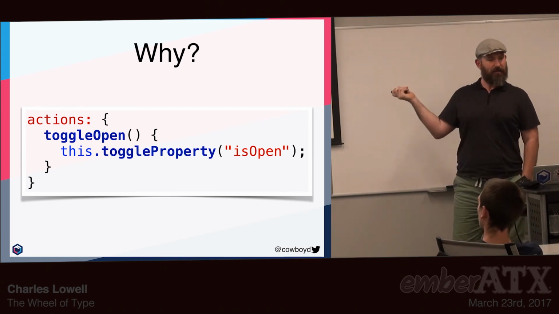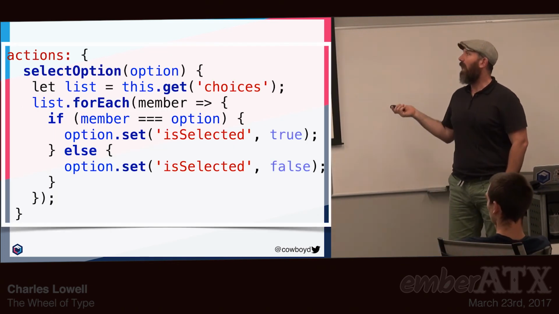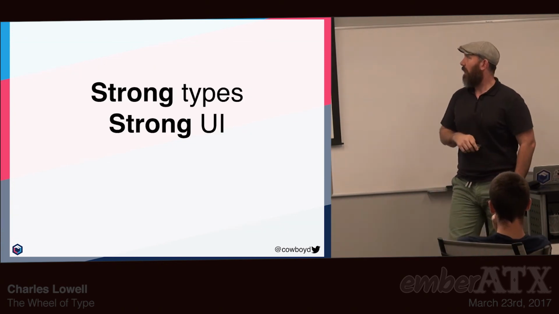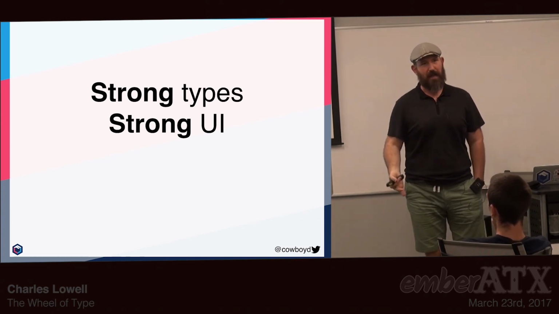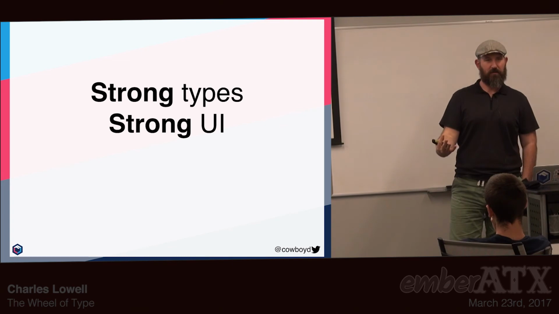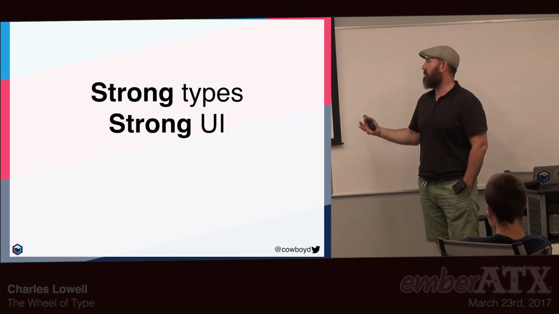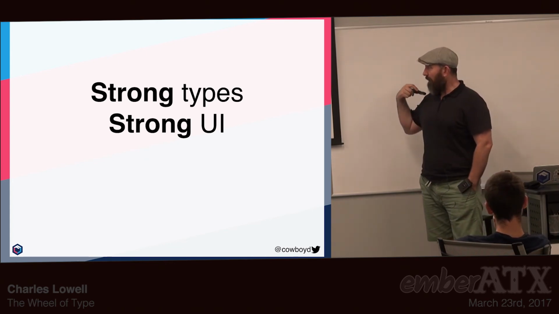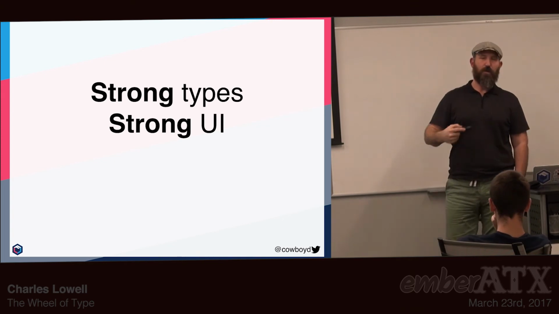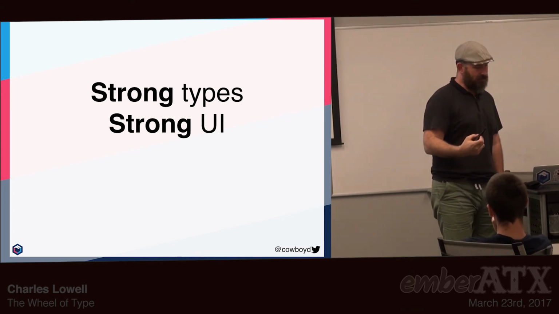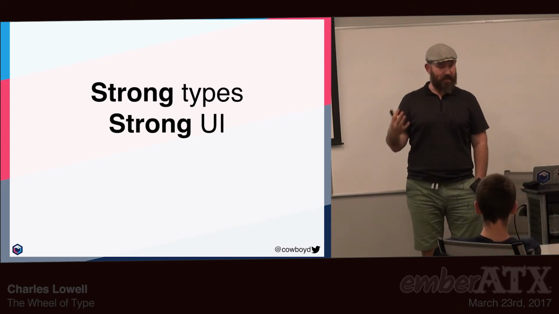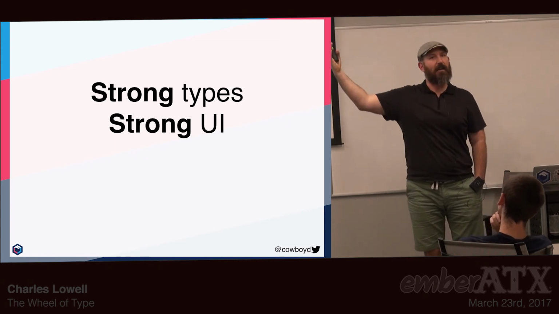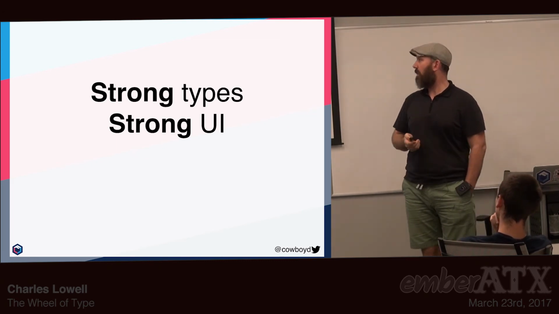Because why is this necessary? Why do we have to do stuff like this? And why do we have to do stuff like this? That just seems like a big no-no. But if you actually use strong types, if you actually have type information at runtime, you can make smart decisions because you can see into the structure of your UI. And by virtue of the data that you're using, you know how you can act on it. And that means repeating yourself less, breaking less, and it ultimately means, as you strive to build better interfaces, you can reach higher. And so I hope I've given a taste of that today.